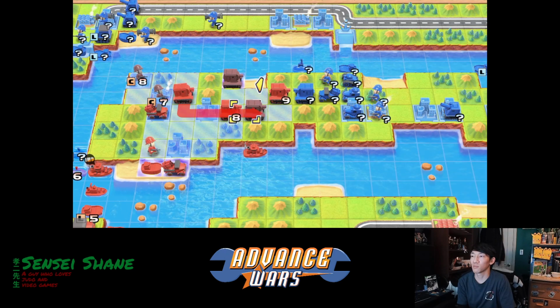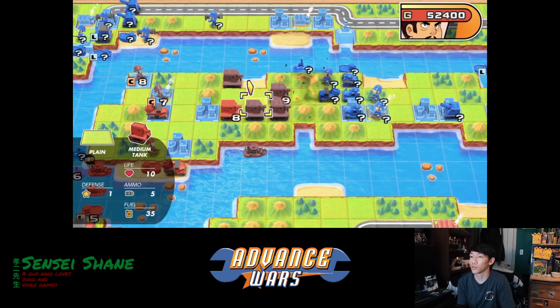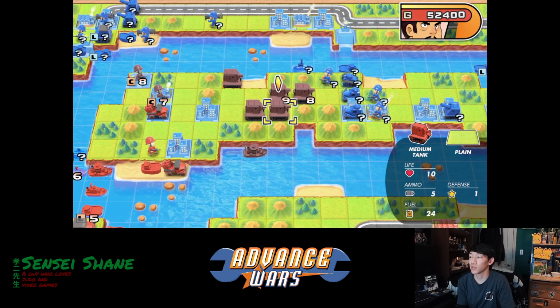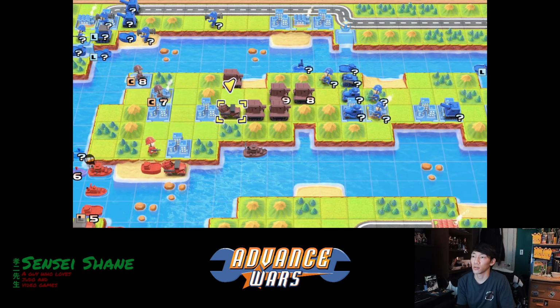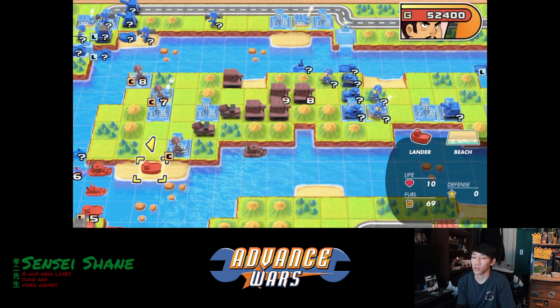We're going to start moving our medium tanks over here along her side of the river. Destroy these units. Destroy this rocket. Now nothing can really threaten my medium tanks here. I do need to get APC over, though, as soon as I can. Because otherwise my medium tanks will run out of ammo, and that is not good.